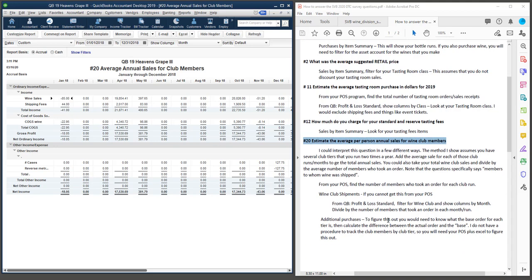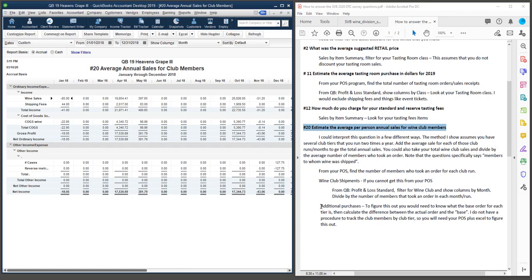Now, the second part of this question is asking about additional purchases. This information you're going to need to get from your point of sale program because I don't currently have a method of bringing in the tiers. So the basic concept of how you're going to get this information is you need to know how many club members from each tier ordered.